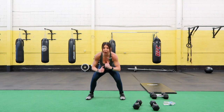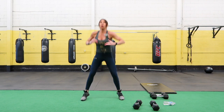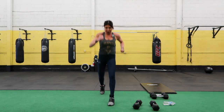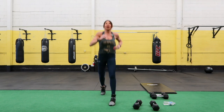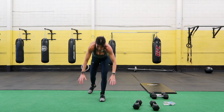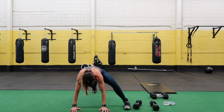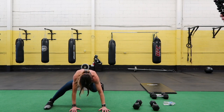Here we go. Squat. Locked. I know the legs are feeling heavy. You gotta push. Come on. Keep going. Come on. Hit the floor. Here we go. Come on.